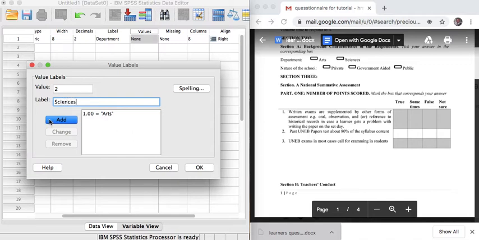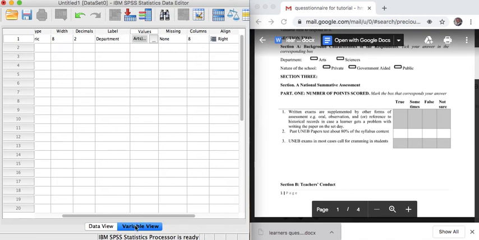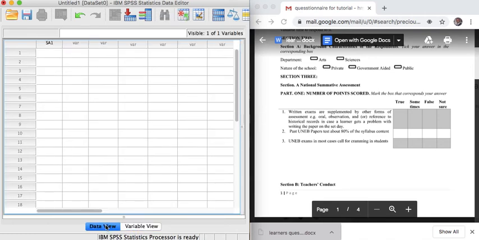There you go. Alright, then I say okay. Now immediately you change to the datasheet view, you already see S1A. This means section A, question 1. Whichever value I fill here, for example, if I filled a 2, it simply means this respondent 1 filled a 2 for that question.